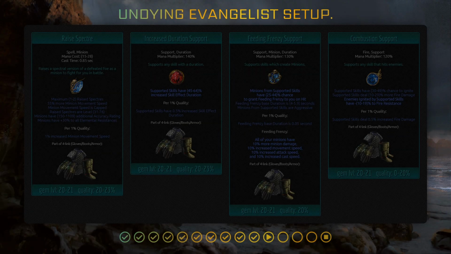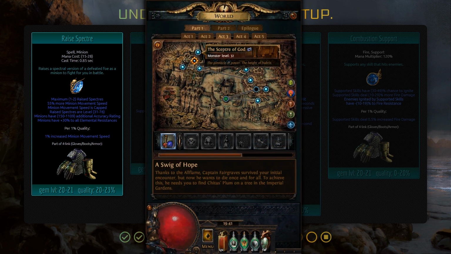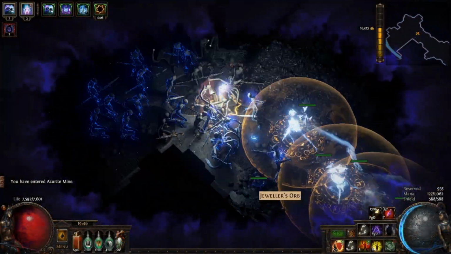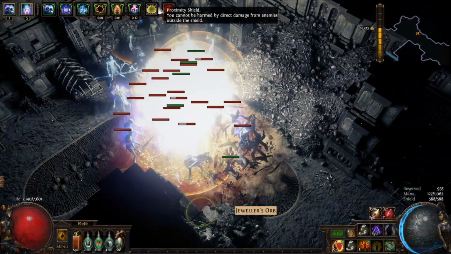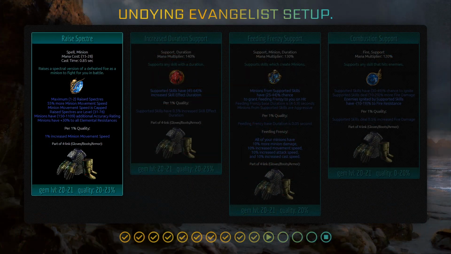And finally for our 4-link Race Spectre setup. In this build we run Race Spectre and we rely on 3 Undying Evangelist Spectres from Act 3 Scepter of God area. Those Spectres will trigger the Proximity Shield ability. That ability is rather great and will delete any incoming projectile.